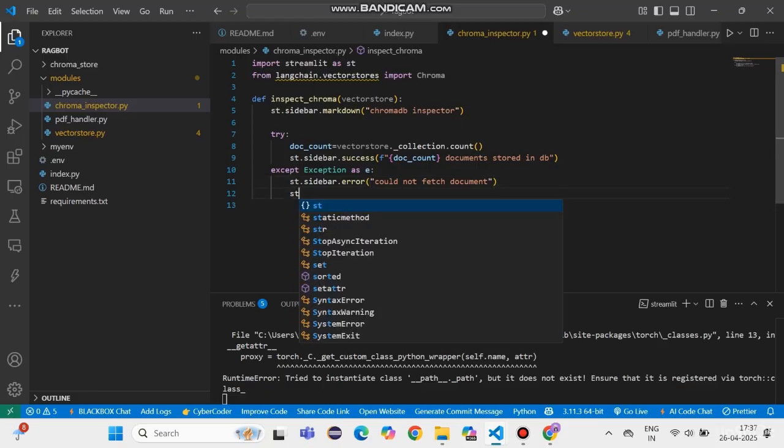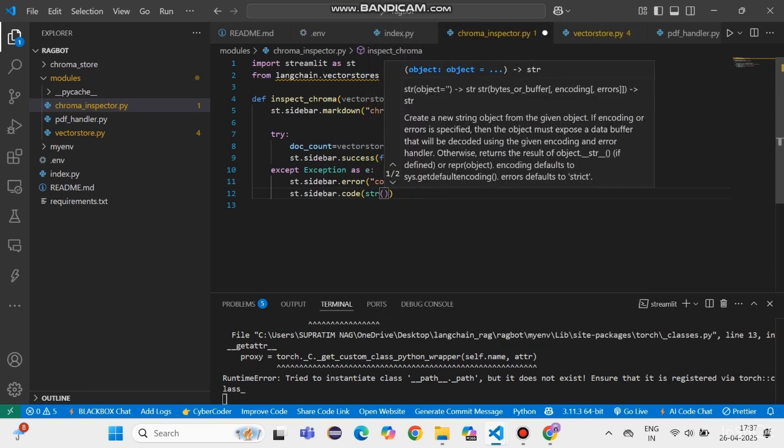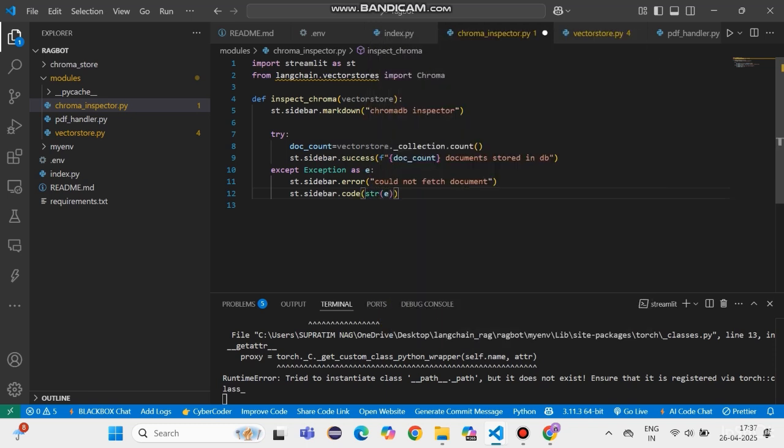Right, st dot sidebar dot code, just to handle the error. Okay, all right, after that we'll be providing the query.